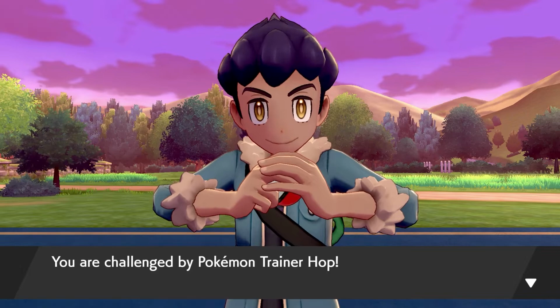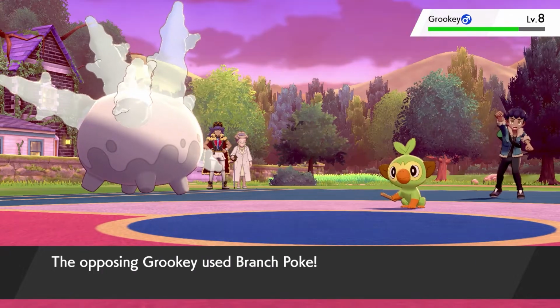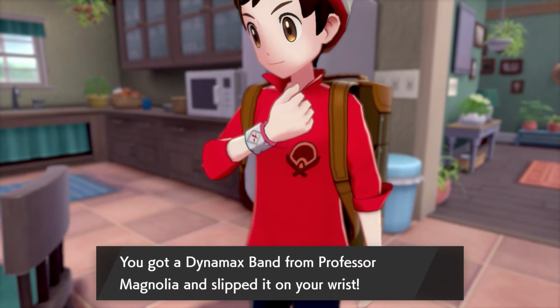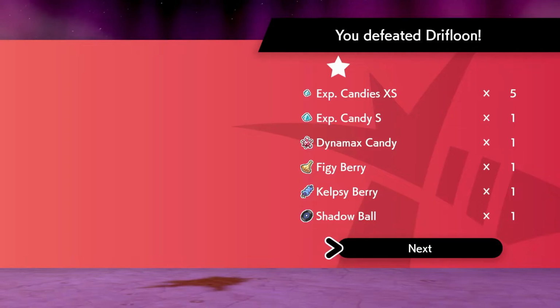We battle Hop at level 9. Wooloo's only attacking moves are normal type, so it just spammed Growl. Needless to say, we went down to Grookey. The next morning, we get our Dynamax bands and it's off to the Wild Area. Thankfully, in the Wild Area, we got a Ghost Pokemon raid because we get Shadow Ball as a reward.